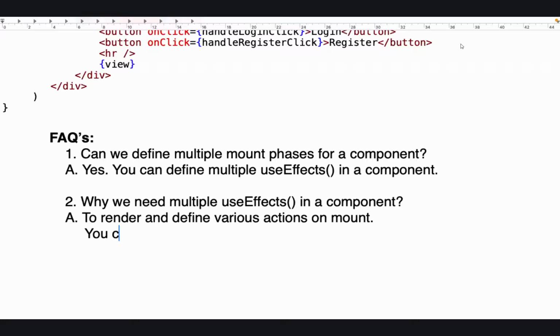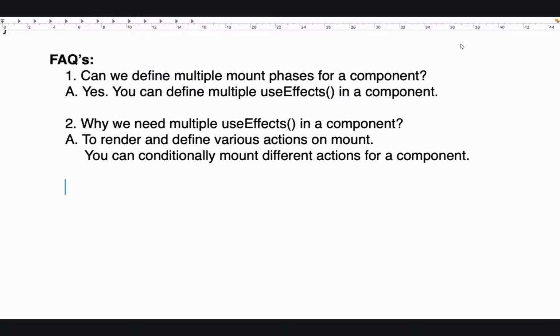So you can conditionally mount different actions for a component.